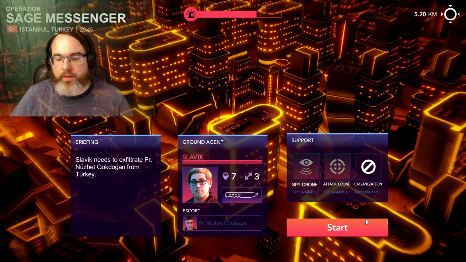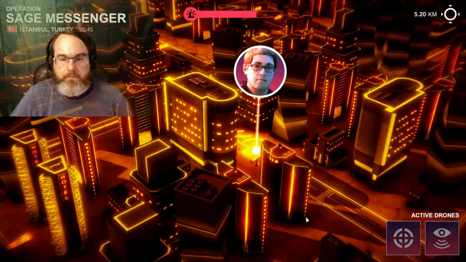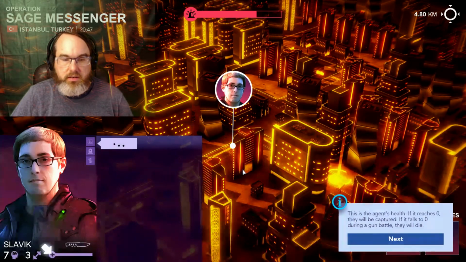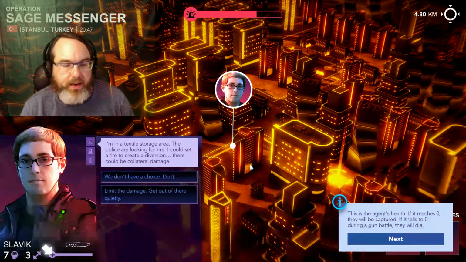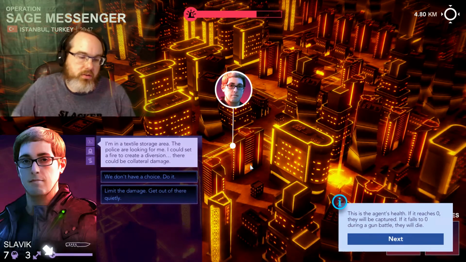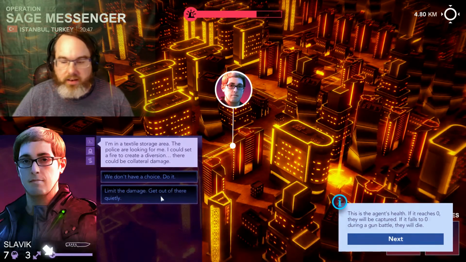Alright, what is going on here? The city is looking mighty fancy, I know that. We're down on the ground in a textile storage area. The police are looking for me. I could set a fire to create a diversion. Limit the damage. Get out quietly.